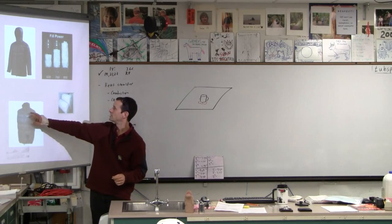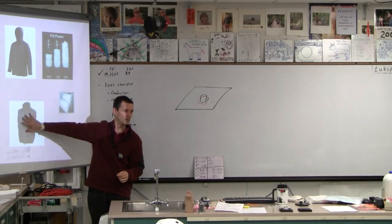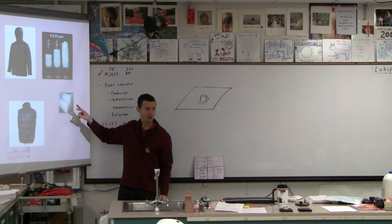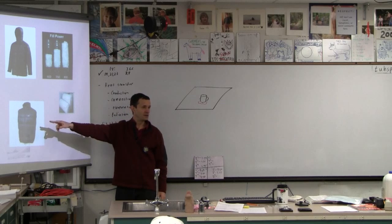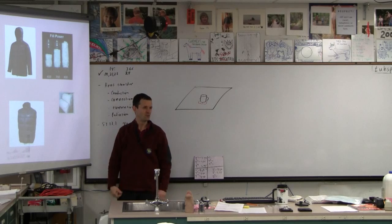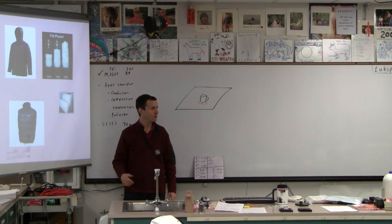Here's a down vest. Doesn't need the arms. Usually you don't need the arms, so this might be enough if you're really trying to cut weight. This is polyester fill. The beauty of polyester fill is that if you're going to get wet, down is not so good in the outdoors. So your polyfill sleeping bag will keep you warm when it's wet. Just wring the water out of it, shake it, spin it around your head, get inside. It'll keep you warm.